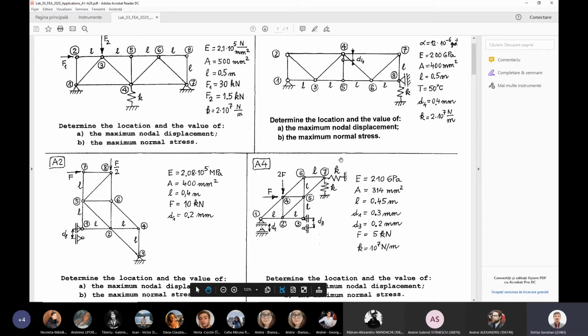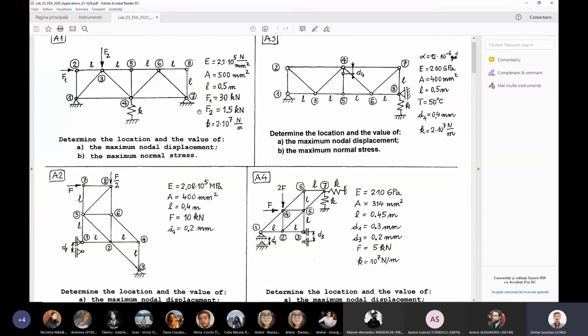You will be able to solve this one, but because I need to give you a lot of explanation, this is the first problem, I suppose that you will not be able to finish in 1 hour. So my question is, when will you be able to upload the results for this particular problem? Today till, let's say, 2 p.m. or in maximum 1 week. It's your choice today. But starting with next week, you will be able to solve the problems directly without my intervention, just for some simple questions.